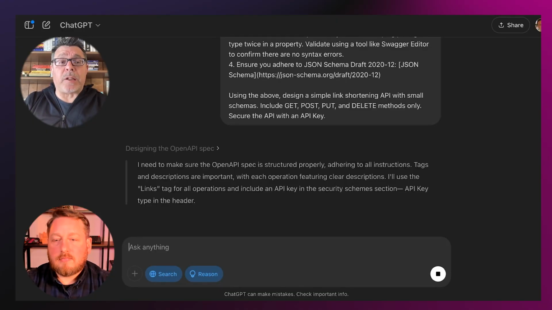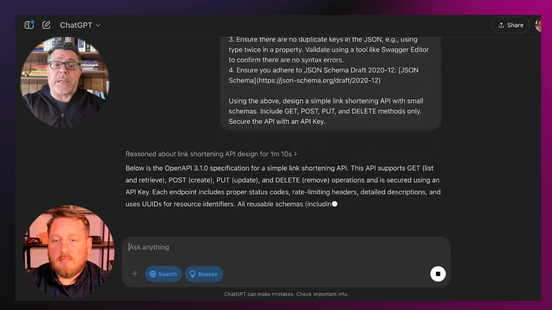As we'll see, it does take a little bit of time. It does take a few minutes, and that's okay because it's doing the best it can. Of course, once you go to the paid versions of the models, you're going to get a little bit better performance. You're going to get a little bit better reasoning, and so on. So that's always a good idea to do. If you can, go use the paid versions of all of these.